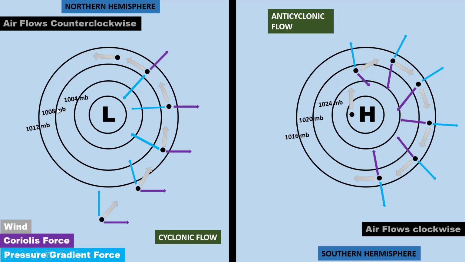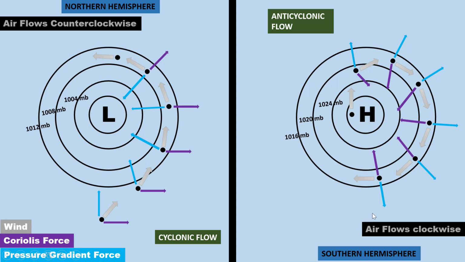As it goes out, the pressure increases to 1008 millibars and to 1012 millibars. From the previous definition, wind tends to blow from a high pressure area. So outside here the pressure is very high. It tends to blow towards a low pressure area. So that is how wind blows.